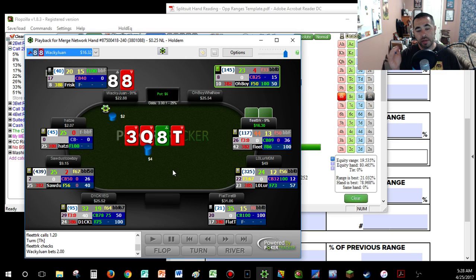And then the heart hits. We decrease our bet for two reasons. If he does have the flush, now he can check raise, but it's not costing us too much to bet and then call. And at the same time, let's say he didn't have the heart, let's say he just has a queen, making the bet smaller, we could get value out of the guy. So we are minimizing our downside if he hit his flush. We are also getting value if that turn heart scares him, but he might still call with the top pair queen there. And he check raises to $3, good, which of course we're fine with putting in.